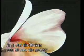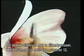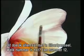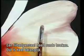Now you see all these strokes, how they're all heading towards this point? Look at that go in. And this is all being done with a filbert brush. What number is this? It's a number 12 filbert. Filbert is the brush with the rounded corners. You see that?